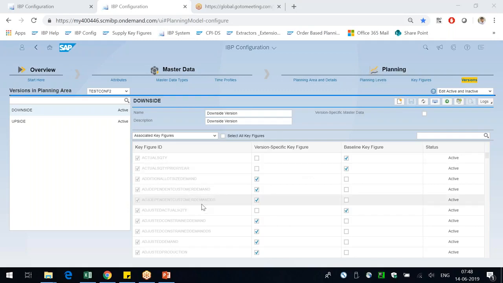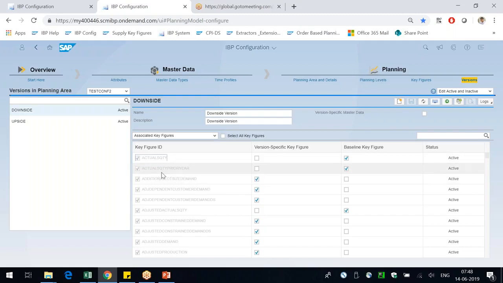So for example, you see actuals quantity. That means how much has actually been transferred from a location to a customer. So that is a baseline key figure. That means it will not have another value for another version, obviously.